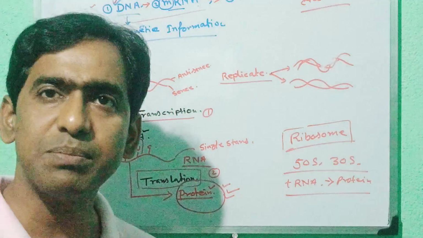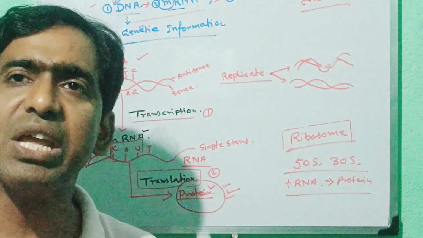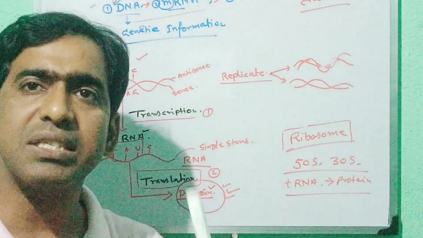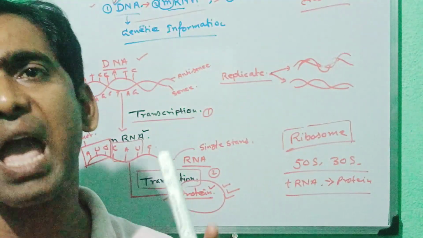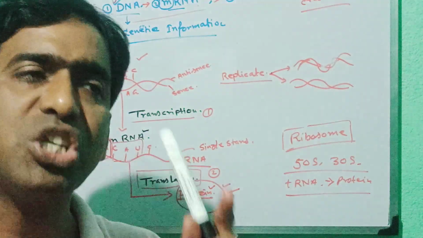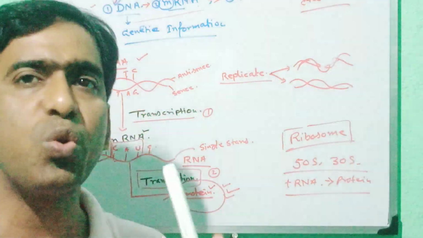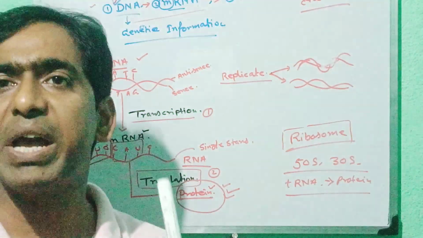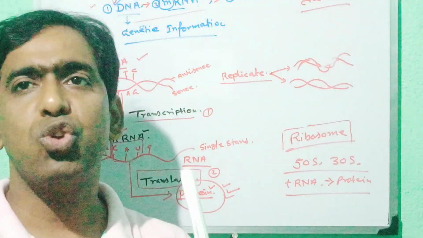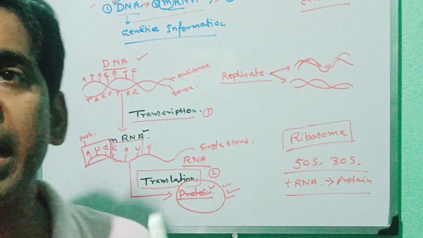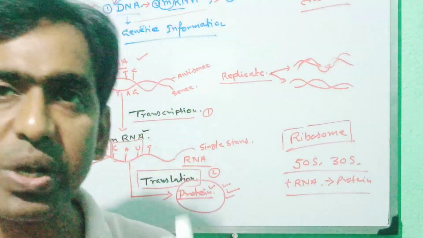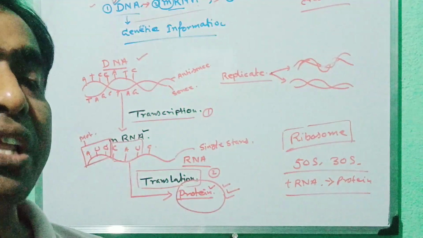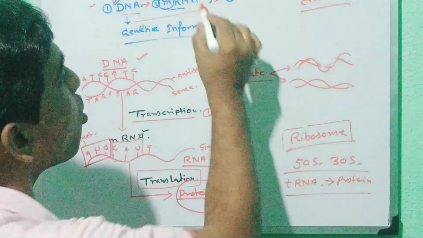So in transcription in eukaryotes, the DNA contains the store of information. And in translation, the mRNA serves as a template in which the amino acids are assembled in the sequence necessary to make the correct protein. So the codons carried by mRNA are translated into an amino acid sequence by the tRNA. The relationship between the mRNA nucleotides and the amino acids in a protein is called the genetic code.